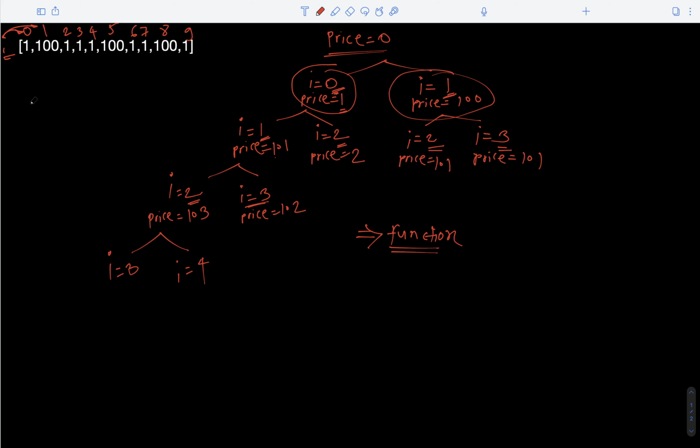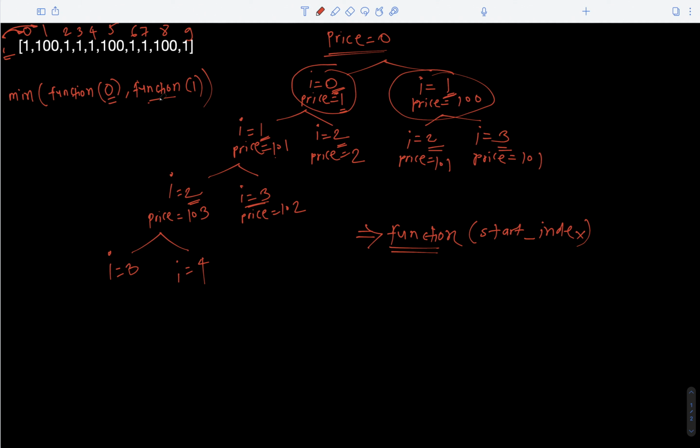So what we will ask the function to return: minimum of function of, and we will give it a start index. So what will the function take as argument? The starting index. Okay, the start index it will take, and we will pass it 0 first, and then we will pass 1 to it. Means this function will return the cost if we started from 0.